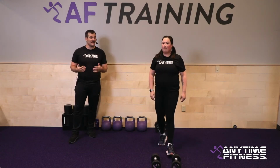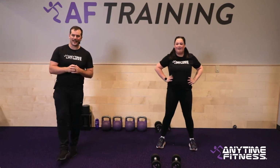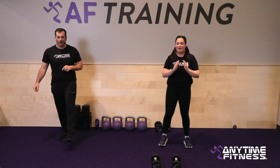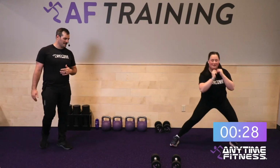So adjust as needed. If you need to do body weight for this round, go ahead and do that. If you need to up the weight a little bit, go ahead and do that. This is your workout. We're going to find what works for you. But side lunges in 3, 2, 1, let's go. Good, so really good job keeping that inside leg long.